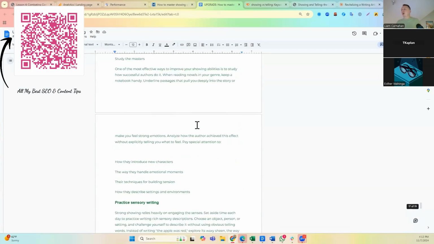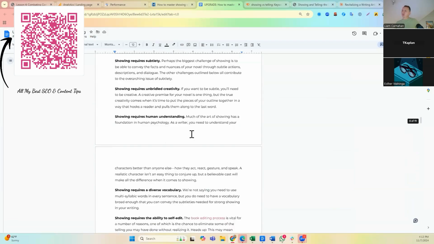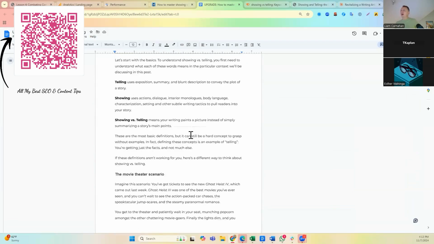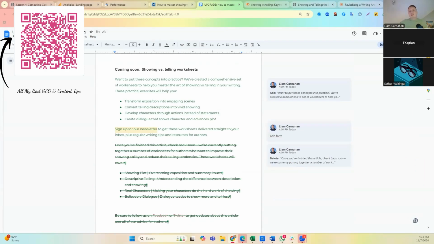I would probably add one or two more sections, or maybe I would rewrite a section just to give it a little bit more. But it's looking to me like about half of the content is new. So it would be time to upgrade this. And that is really, really simple.